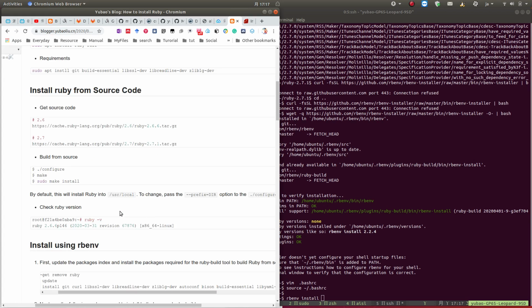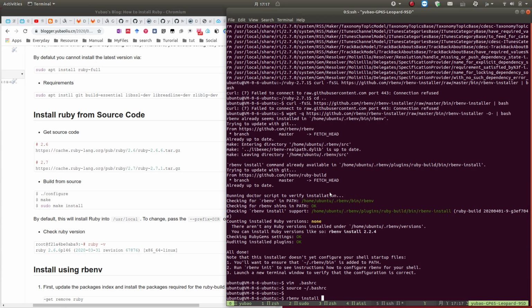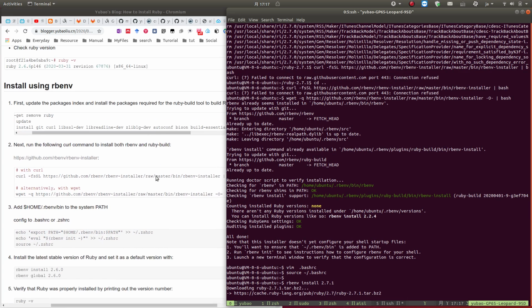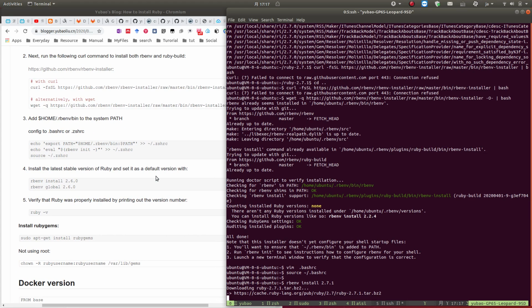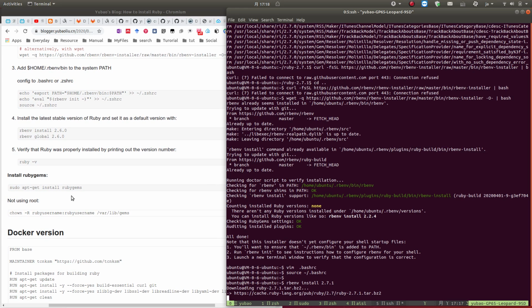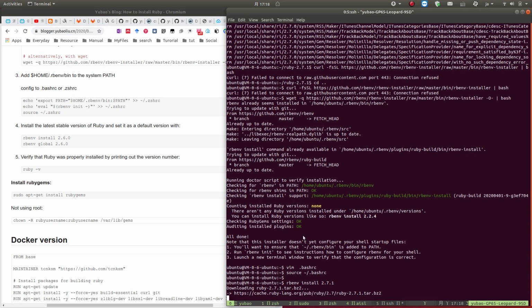Here we can also install 2.7. Now it will install Ruby automatically without running configure or make manually.